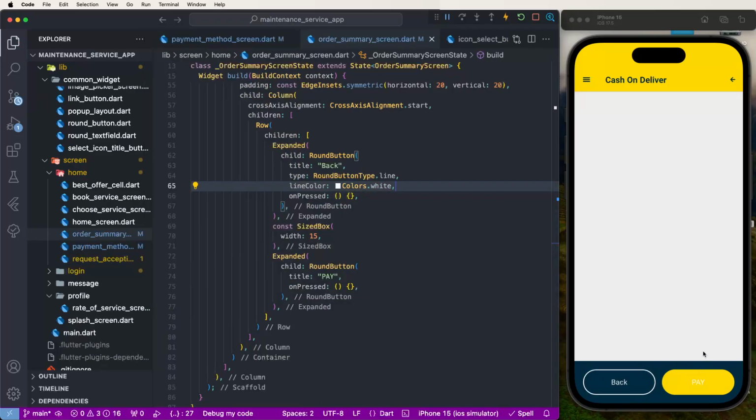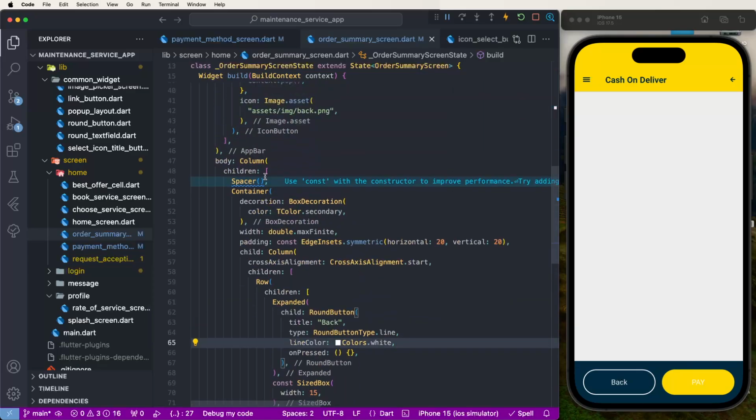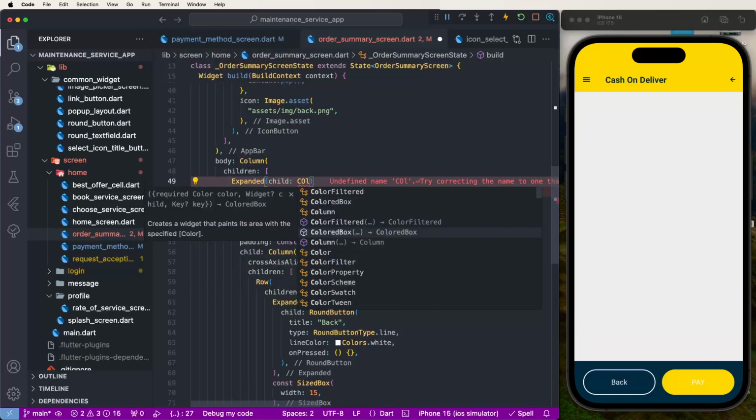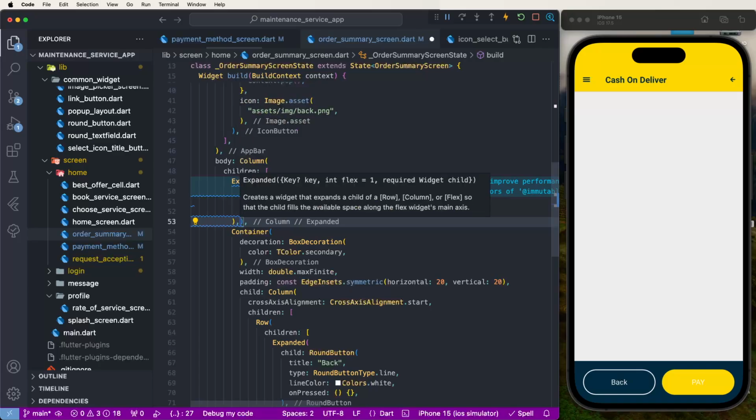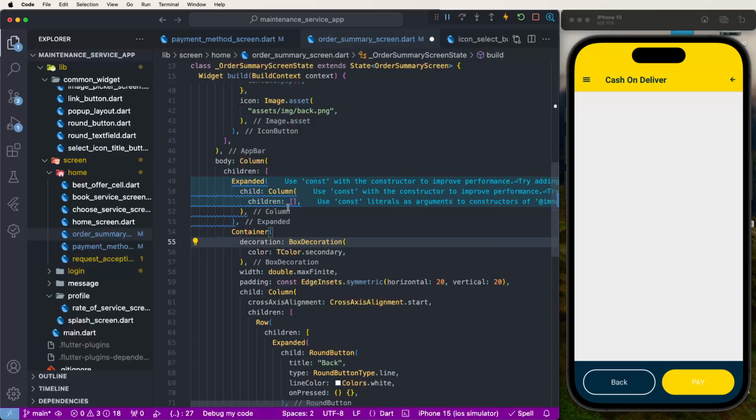Look, these buttons are showing here, and now we need to develop the address cell and payment method cell. We need to create an Expanded inside, create a Column, create children, and give a comma.